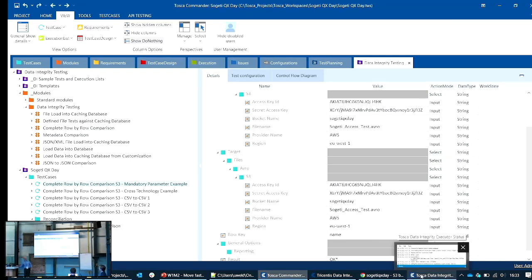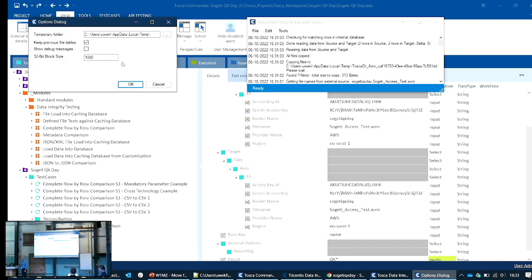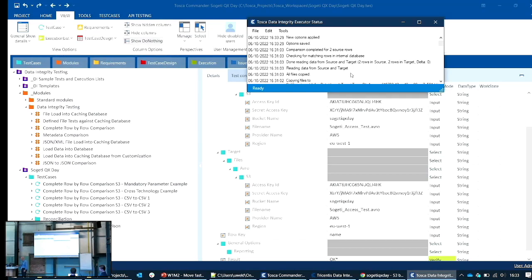It's still in the task list here. Just click on it, bring it up, and go to the tools menu, options, and you can select show debug messages, and it will give you additional information. There is not a lot of additional information in case it went well, but in case there was a problem, you can switch the debugging information on. And it will then tell you wrong password or something like this.